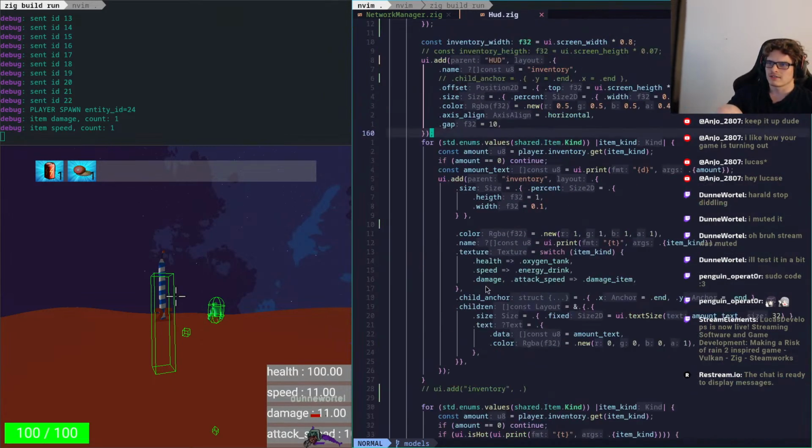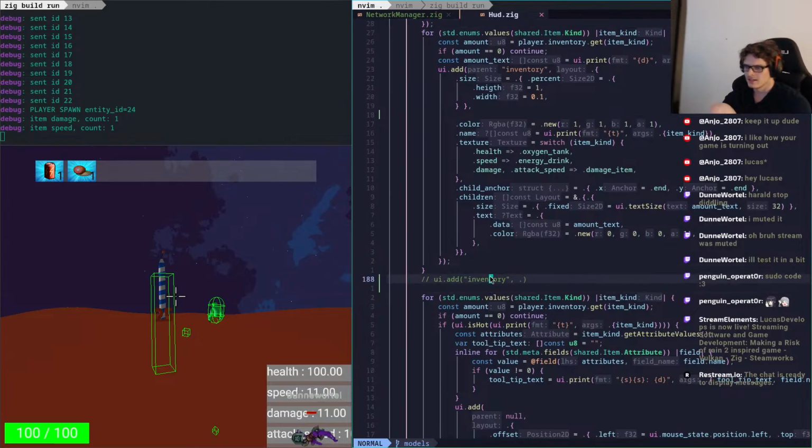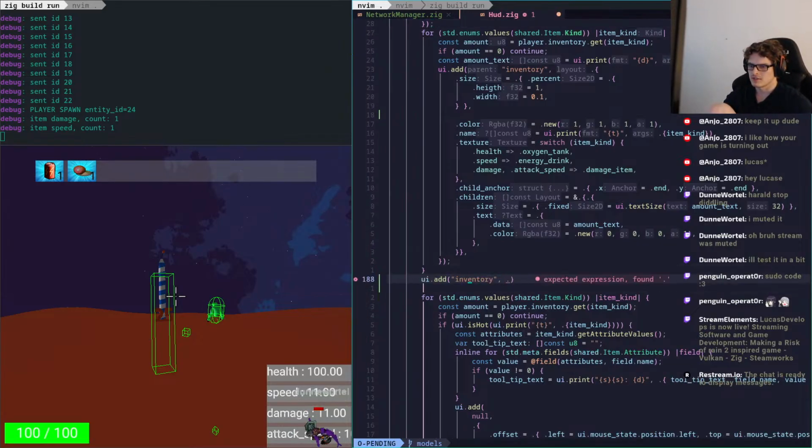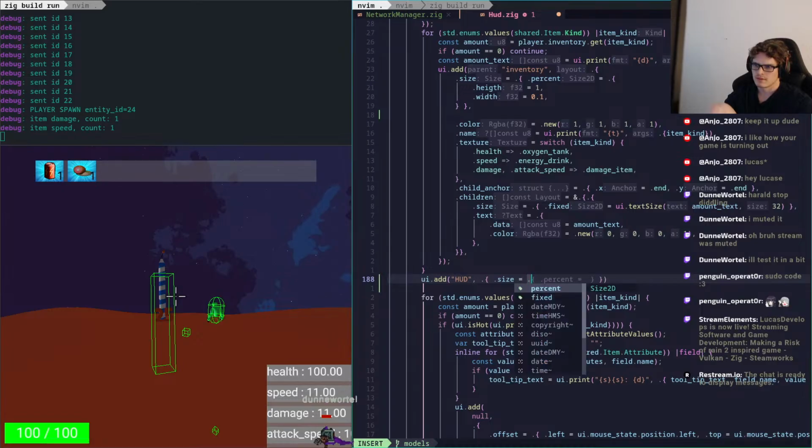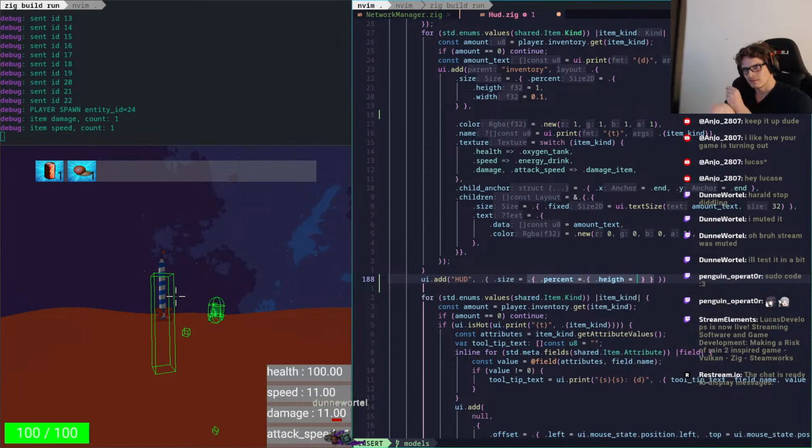So now I would like to add that one. First I want to do this one, then I want to add a child to this thing, which is gonna be odd size. Let's do percent one. I'll add a height. Okay, we can do this instead.